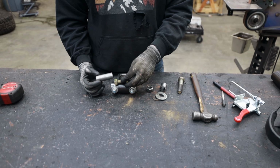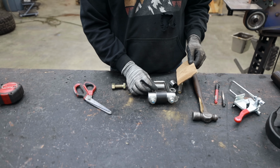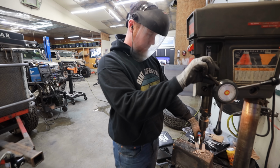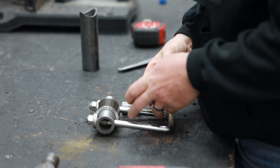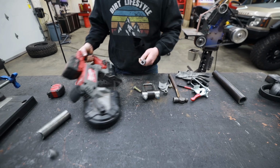Creative process for me is not something that is always the same. This is not a linear process. Sometimes I can draw things out and create a material list and decide exactly what to do. But in this case, I want to try to pull from as much scrap material as I can that I've got laying around.